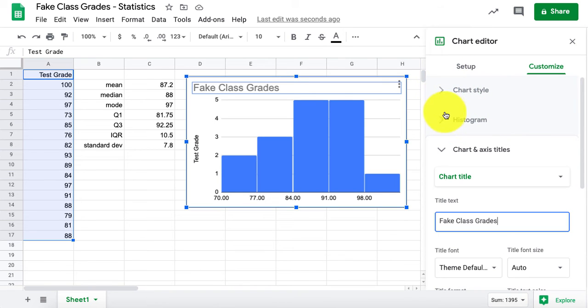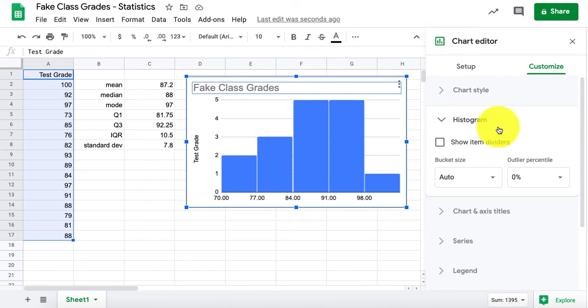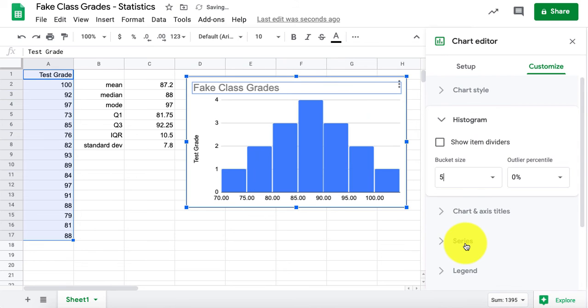So the next thing I want you to do is click on histogram, and let's talk about bucket size. So bucket size is basically how wide these columns are. It looks like we're going from 91 to 98, so that's 7. That's kind of an odd amount. Just kind of play around with it depending on your data. These are grades, so I'm going to try 5 and see what that looks like. And wow, that actually looks really symmetric. It looks like a normal spread, which is exactly what these two numbers kind of told me it was going to look like anyway. So that's pretty awesome.